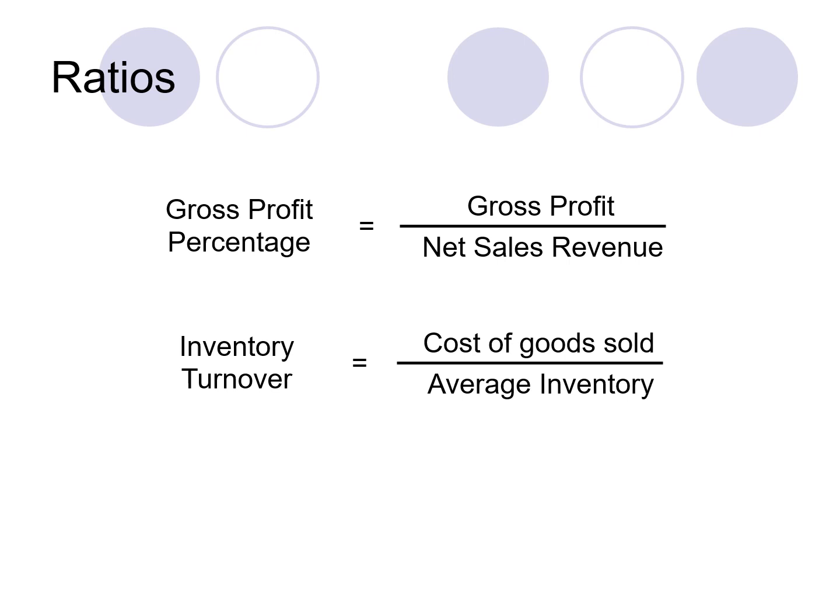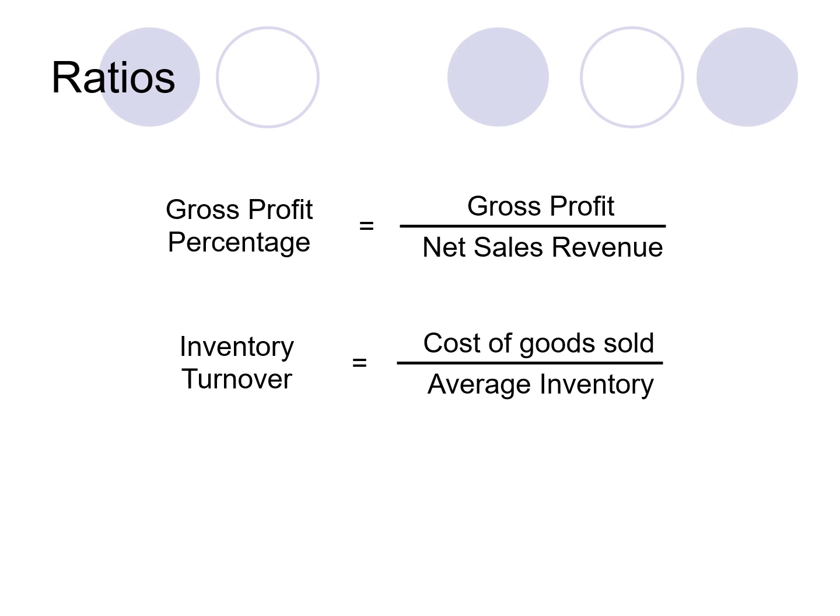Secondly is the inventory turnover ratio. It shows how many times your inventory is converted into cost of goods sold. So we take cost of goods sold divided by average inventory. It will tell us, in one year or whatever period you have taken, how many times you have converted your inventory into cost of goods sold, and the more you convert it, the more efficient the cash conversion cycle.